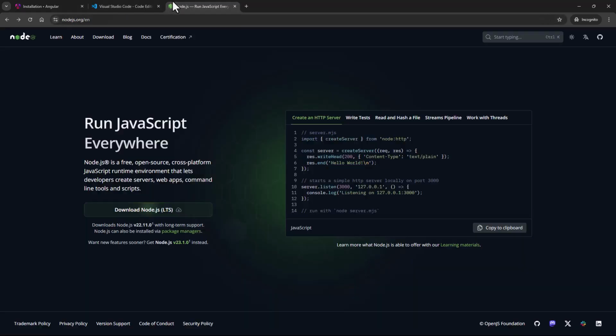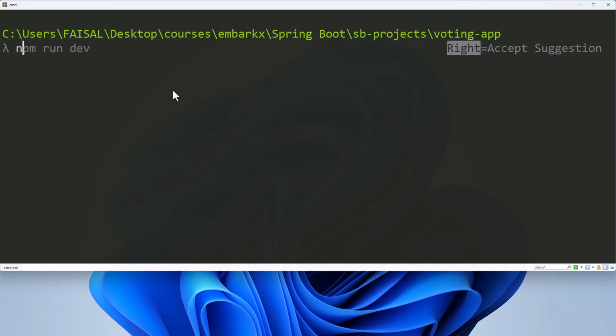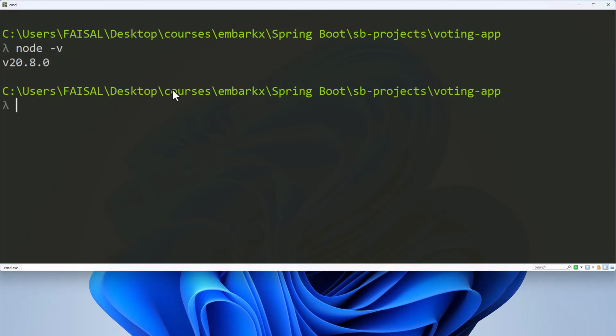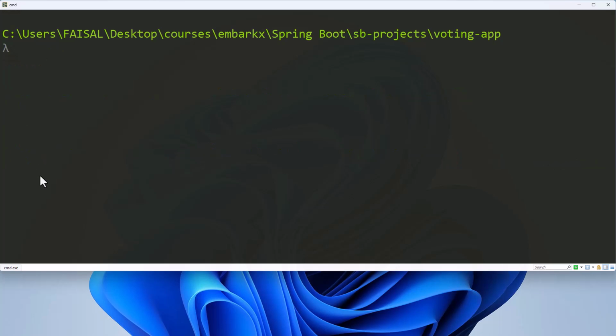So after installing Node.js, we need to make sure that it's properly installed. So what we will do is open any terminal on your local machine, and you can say node -v. So you can see this is the version of Node installed. Okay, this is a little bit dated because I installed it some time back, but I'm not going to update it because it's going to work. There's no issue as such. You can even check the version using npm version, like node package manager version, using this command. Okay, so since I'm getting the output for both of these, it's clear that it's installed.